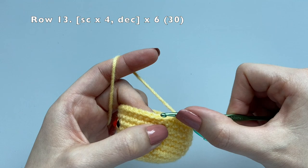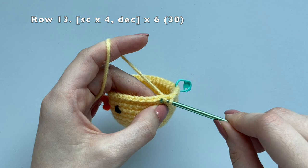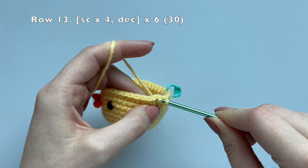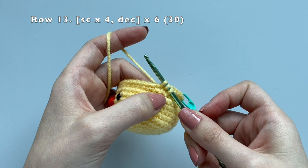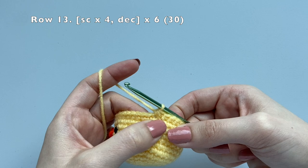So I'm going to insert my hook into the next stitch. I'll yarn over. I'll pull my hook back up through that stitch. And then I'll insert my hook into the next stitch. I'll yarn over and pull my hook back up through that stitch, and I should have a total of 3 loops around my hook. Then I'm going to yarn over with my working yarn and pull my hook through all three of those loops. And that single crochets two stitches together and forms our decrease.